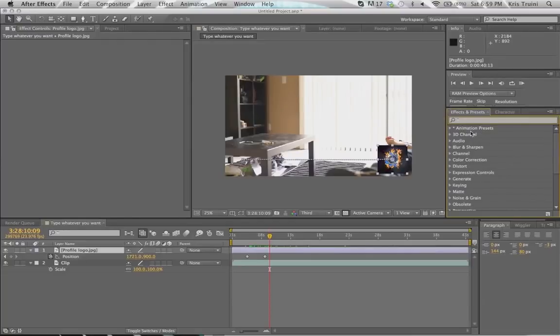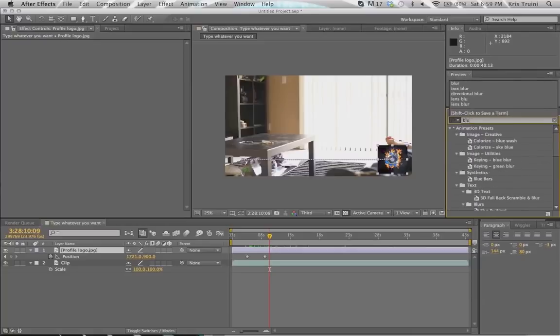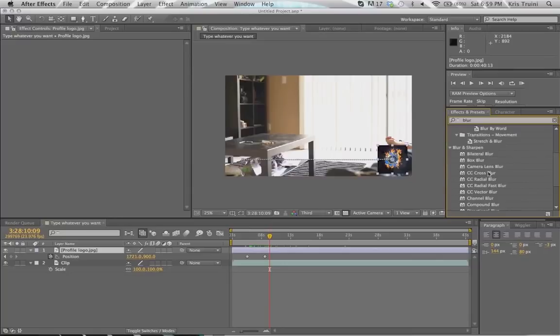So let's just add a quick blur. I can type in blur, and you see that any effect that contains the word blur in it shows up. So I'm just going to apply a simple box blur. What I'm doing right now is selecting it and dragging it on top. You can see that I'm over my clip, and when I move my mouse over the image, it actually selects the image. So this is a way of dropping the effects into your composition panel, but to be more precise, you can actually go in your timeline panel and drop it onto the layer that you want.